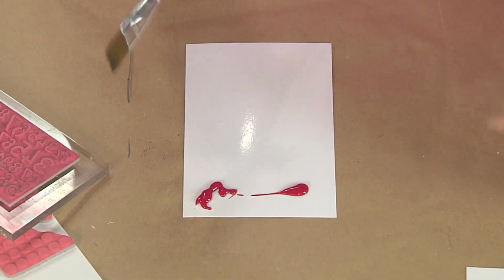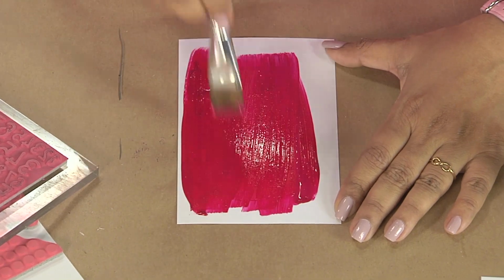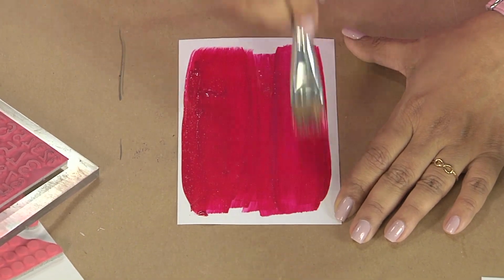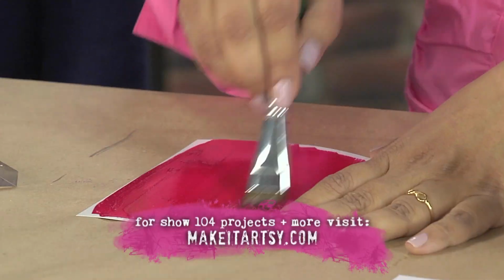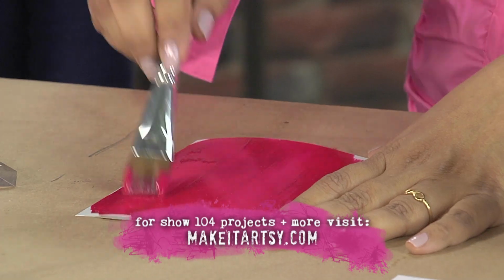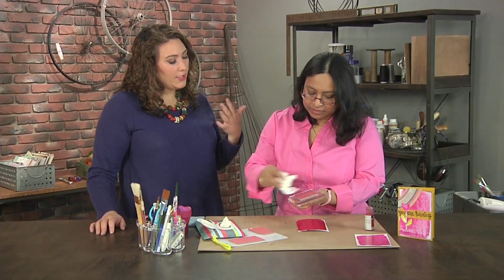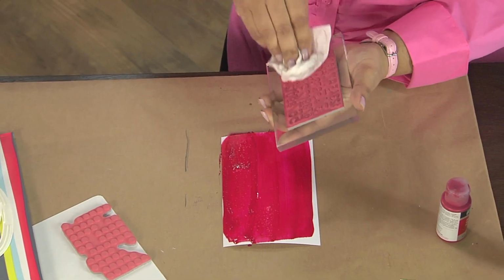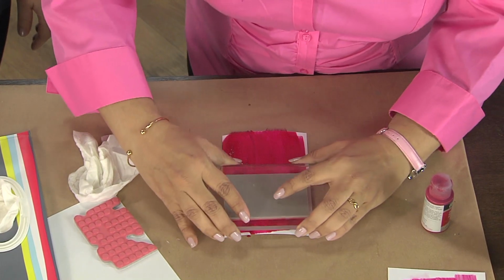You're just using an acrylic paint, something that's like a light, sort of thin, fluid acrylic. Yes, it's a fluid acrylic, and I am just going to drag it in one direction. You are using a wet brush as well, which I noticed. Now, you're using rubber stamps that I see out here, as opposed to, let's say, silicone or anything else, but will this work with any stamp, or does it have to be rubber? It's better if it's a rubber stamp or a foam stamp.